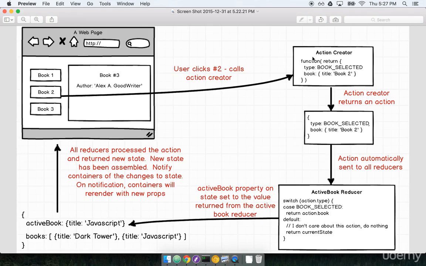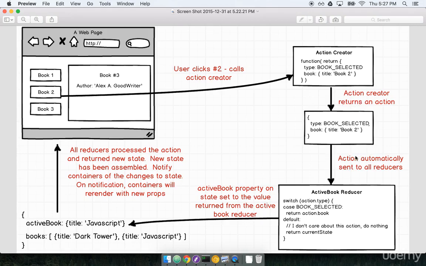In this diagram, let's look at the top flow here right now. We've got book number 2. So let's say that whenever the button here, book number 2, is clicked, we choose, because we do have to define this, is something that we're going to specifically define. Whenever a user clicks on button number 2, it's going to call an action creator. The action creator is just a function that returns an object. So you can see right here we've got our function and it returns an object. We'll talk about what's going on inside the object here in just a little bit, but let's just ignore that step for right now. So the action creator returns an object.